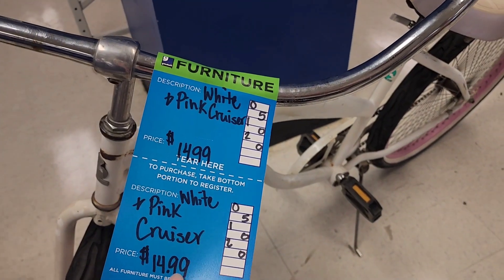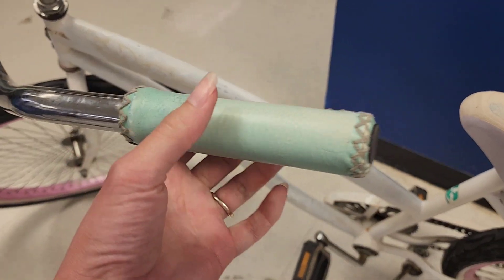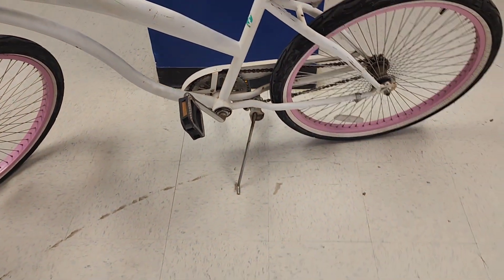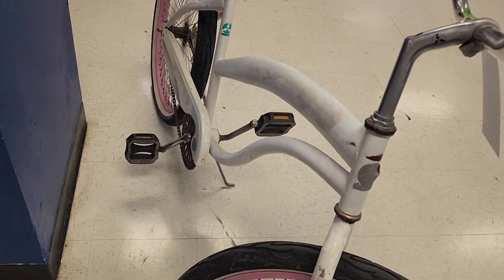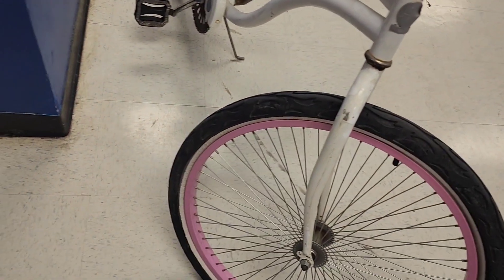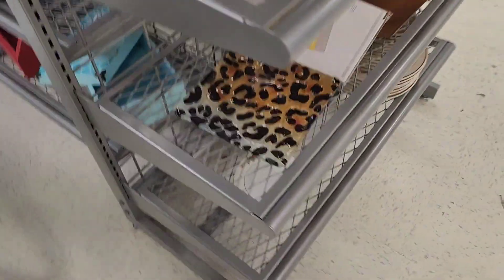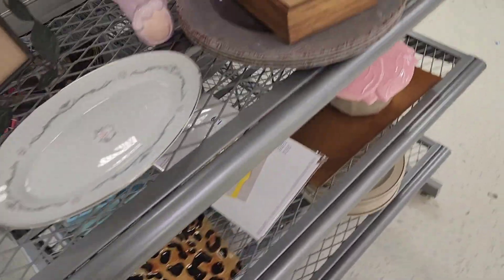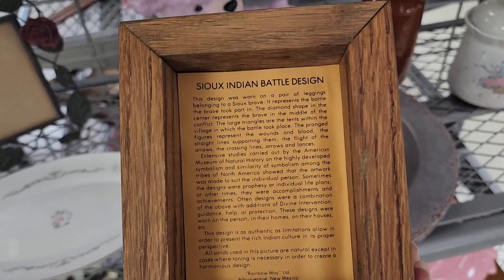So I always go straight to the hard goods. I love the spike, not for resale but for myself. I wanted it but it did have some damage - I don't know if those tires weren't good enough but I kept looking at it. I know I probably could have replaced the tires. The chains were rusted but it is really nice. At $1.99 it says it's an Indian battle design.